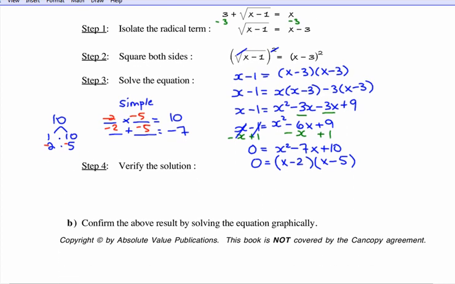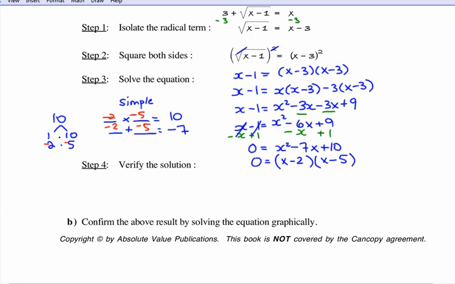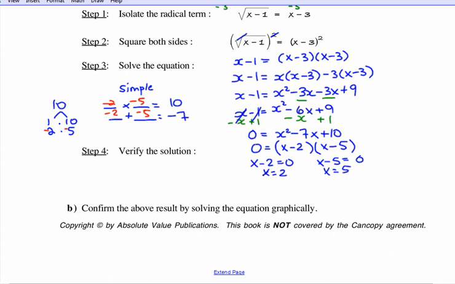So we're almost at the solution. We have two solutions. Basically, if we have a product that equals 0, then either x minus 2 equals 0 or x minus 5 equals 0. And so solving for x, add 2 to the other side, I get x equals 2 or x equals 5. So the question is, which one is it? Well, how do we know which one it is? We're going to verify. We're going to sub both of these answers in and see which one's right.